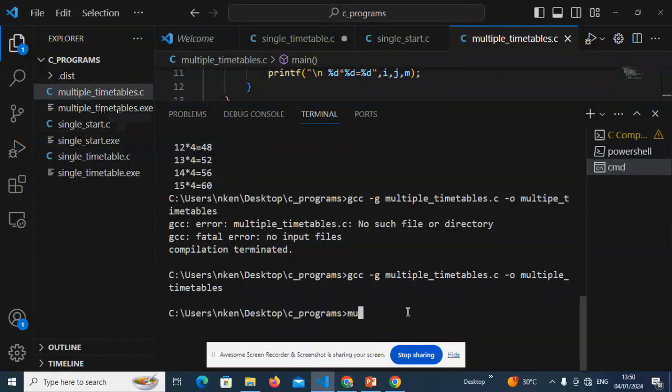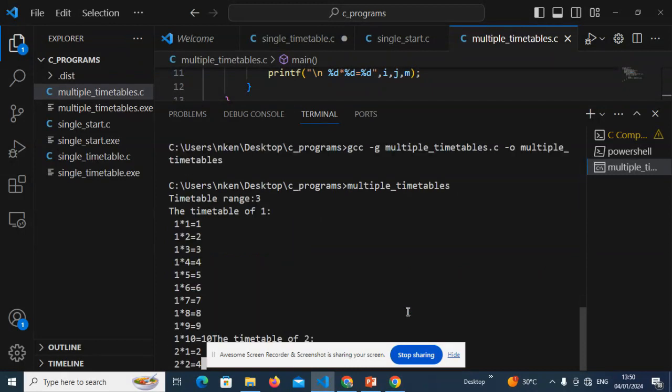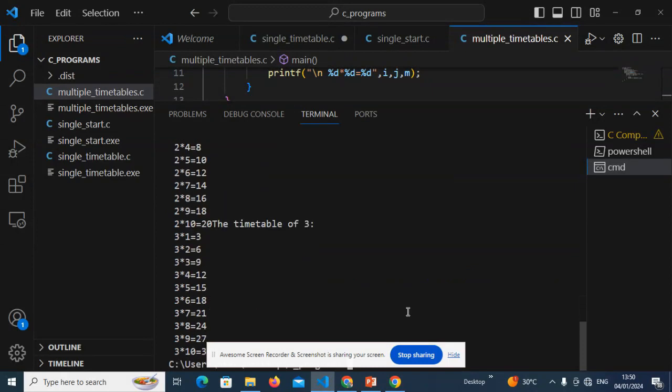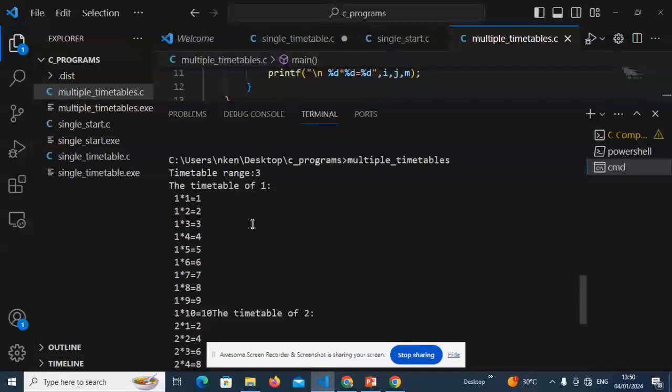So the program is compiling now. It has compiled and has created the executable file. So I can now run it. So I want the first, second, and third timetable.